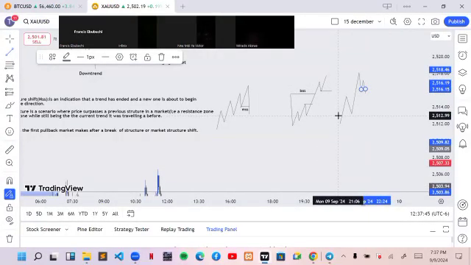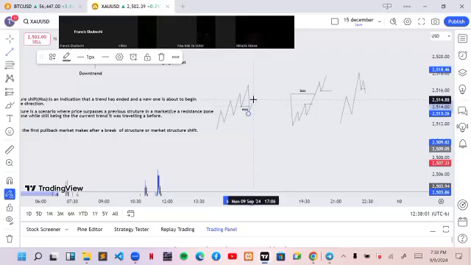It induces price to come down there. So once price comes down, it sweeps off that inducement. So the inducement is a trap in the market. It's the first pullback that market makes after a break of structure or a market structure shift. So in the market structure shift, for example, this is a market structure shift. Market will do something like this, make a first pullback, then go down. Eventually, we will now come sweep that first pullback and trigger the main point of interest before eventually going down.